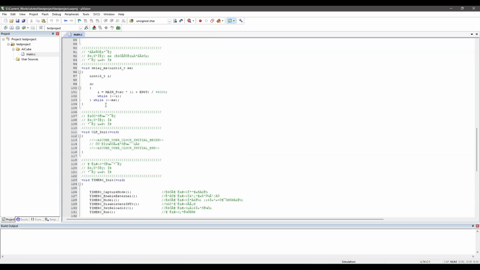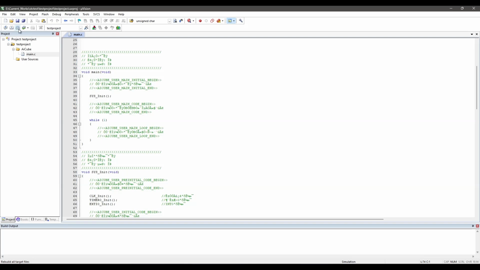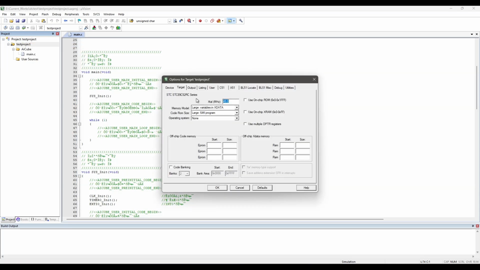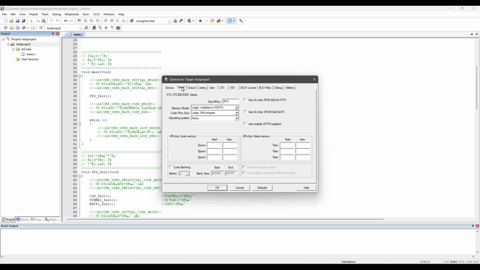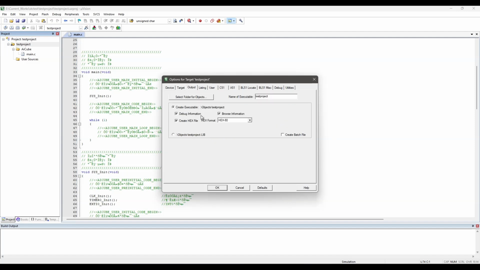But there are certain other things that need to be done. For example, we have to let the Keil compiler know it's a 89C52R series microcontroller, and we have to set the correct clock frequency, and if we need a hex file, then we also have to set this option, and nothing else.